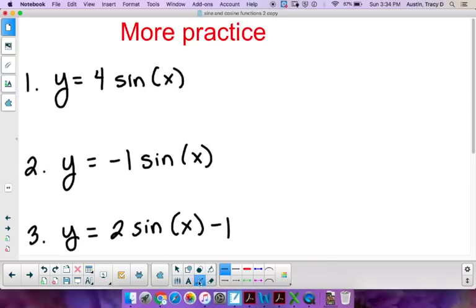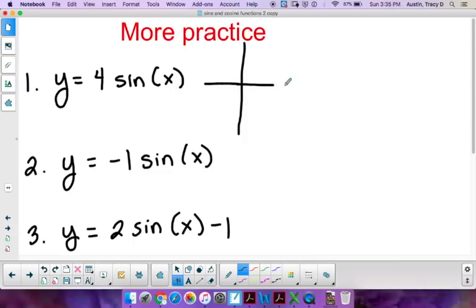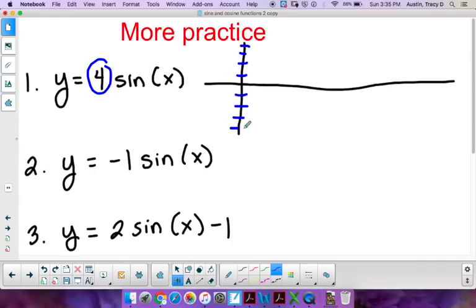Okay, so let's draw some basic lines because that's how we graph this. And I can kind of cheat, depending on my graph. If I know where the graph is going, I don't have to make my line so big. I know if I am multiplying my whole sine function by 4, that means instead of going up to 1 and down to -1, it's going to go up to 4 and down to -4. And I haven't changed anything else, so I can just kind of do this. I don't have to make my graph so huge, and I can get it to still fit.